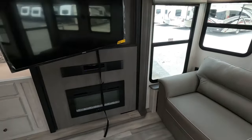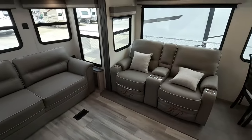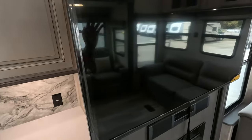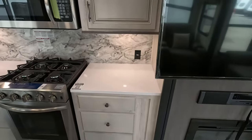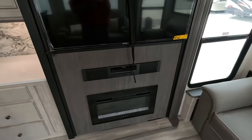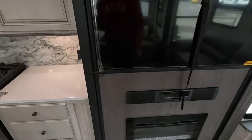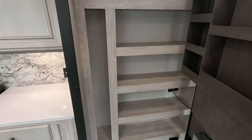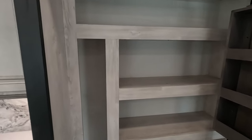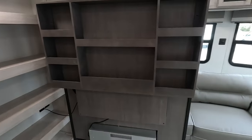Enjoy it from your couch, and now you can enjoy it from your nice recliners. You might be thinking, well, that's it — there's just a fireplace, sound bar, and a TV. Oh no, check this out. You've got a whole area behind it just to store anything and everything you could want. I think that's pretty cool.